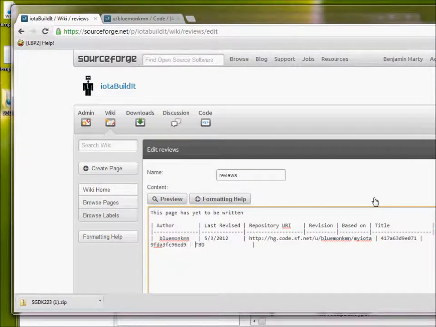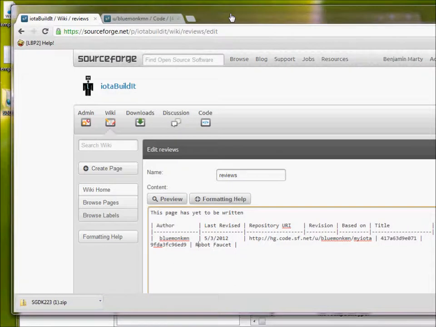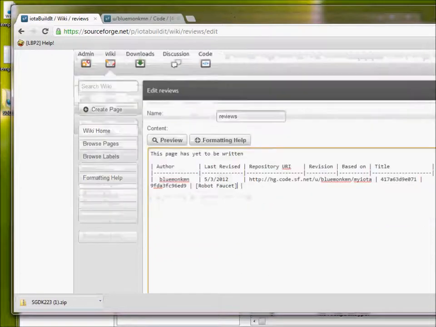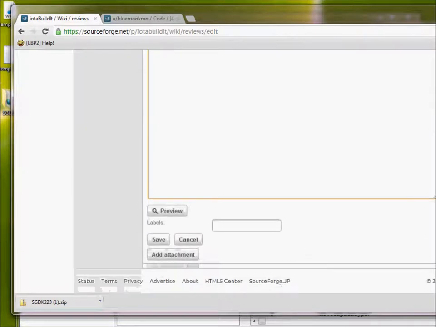And finally the title. So the title of this update, we'll call it Robot Faucets. Sure. Now rather than just put a title there, let's actually make a whole page for this update so that people can review it, and we can post extra information about that, and we'll just put square brackets around that so that the wiki gives us a link to our own page for this particular row.